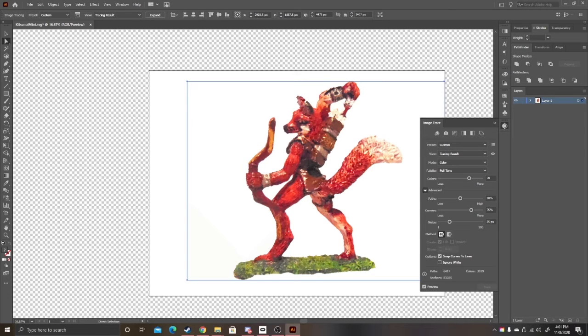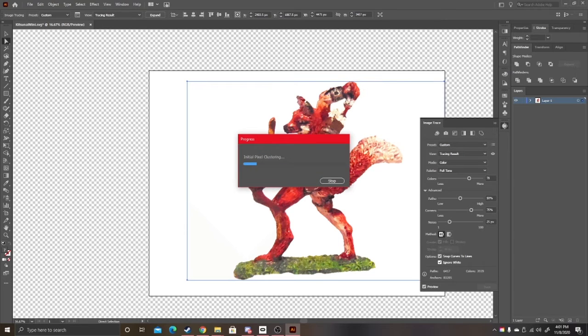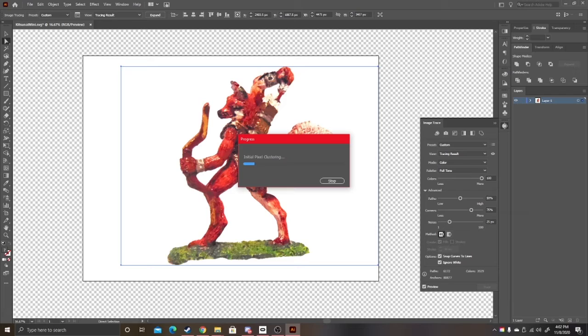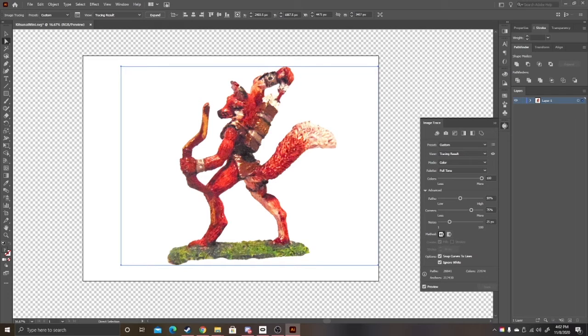Well, if it isn't open already, hit this advanced arrow key to open it up, and select Ignore White to help get rid of the white background that's behind this image. Now, it's odd that we don't see much of a change here, even though we should have, but if that doesn't work for you, there are other ways to get rid of the white background. So it seems like the image doesn't see the white background as white. Good news, there's always a workaround, and I can show you how that's done later on.